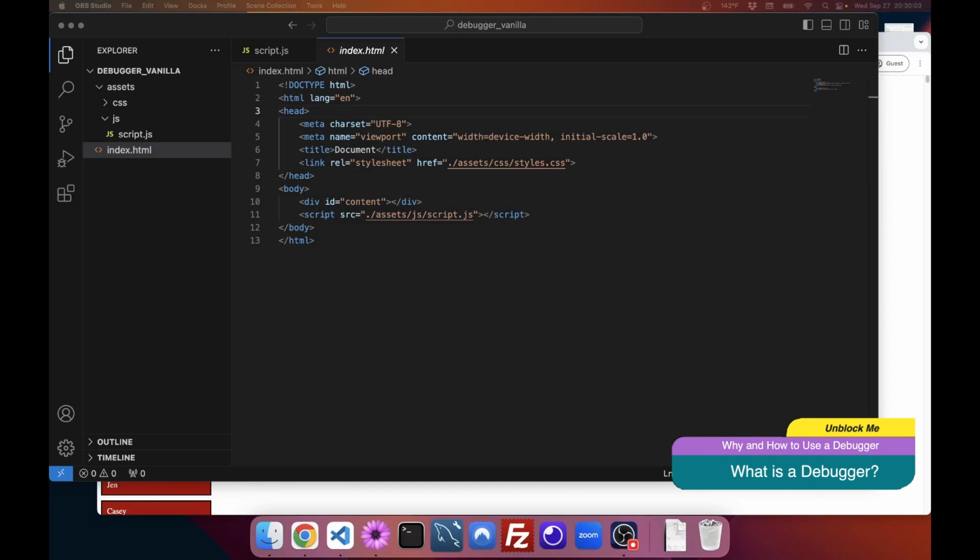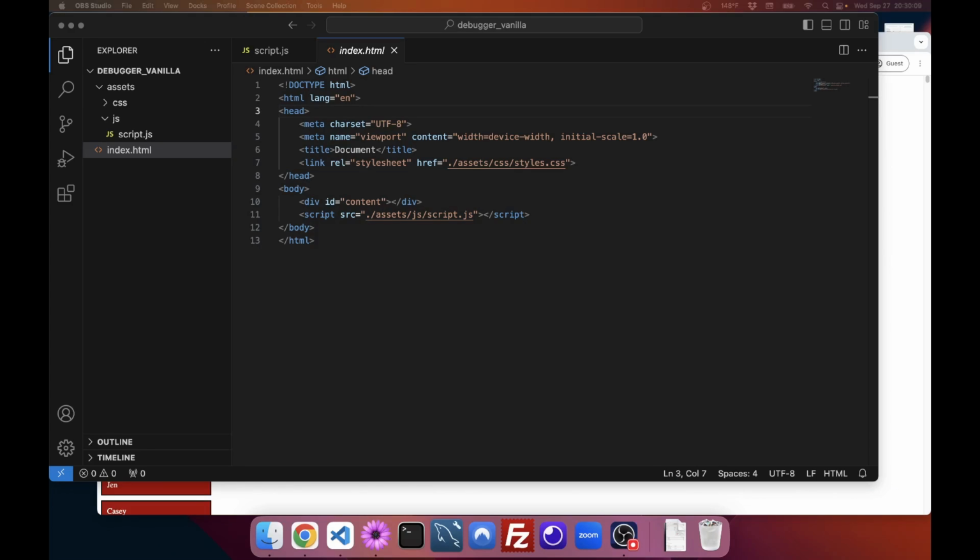So you might be wondering, what is a debugger? Why do we use a debugger? A debugger is, at a very high level, an ability to step through and pick through your code line by line, bit by bit, and have an understanding of what the code looks like, what the variables look like, what the system looks like in general when you get there.